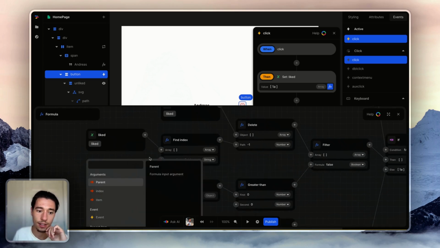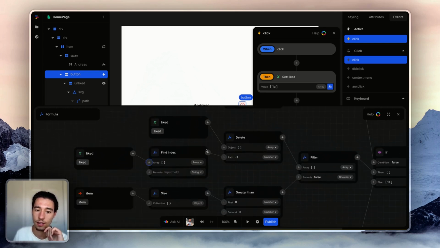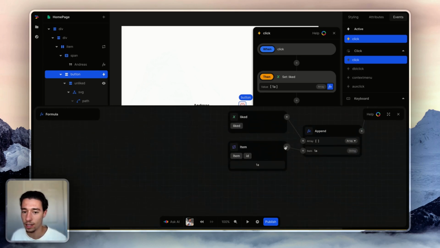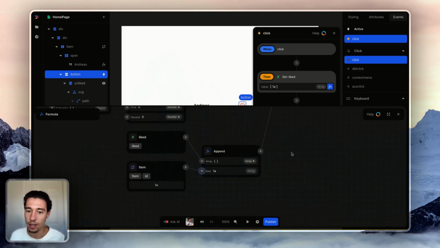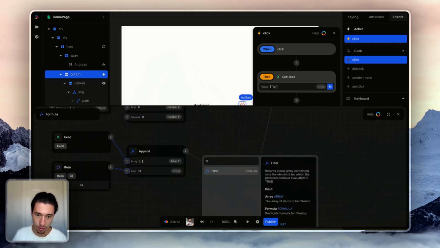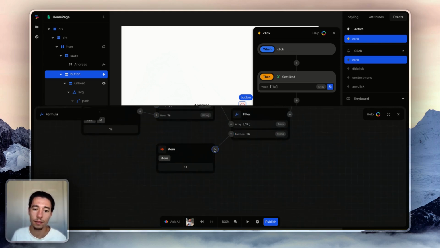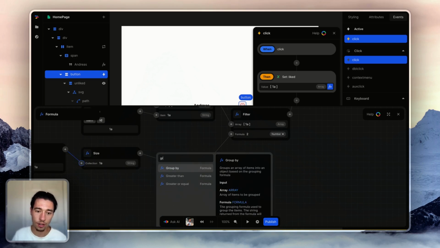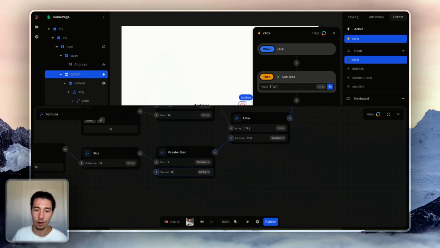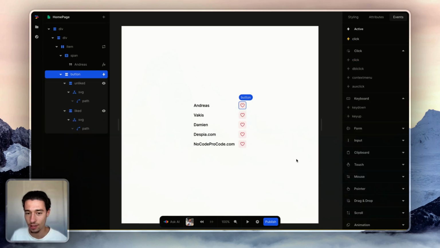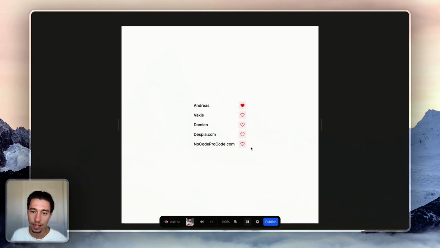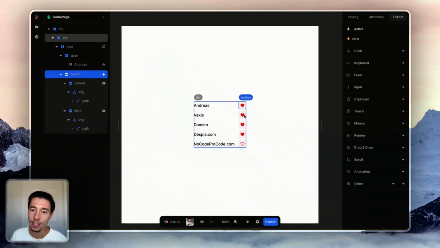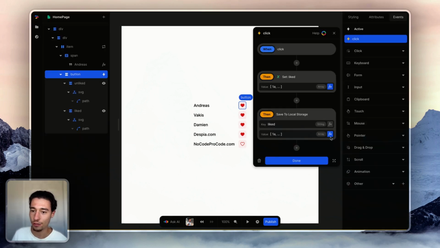And then I have the find index in here, and we would then need to improve that formula as well. But in here I also want to add, when I append this, a filter of size greater than 0. So we add safeguards to the system that we're building in here. Now when I click on here, this is liked. When I click on here, this is all liked. Now we want to improve the deletion of that.